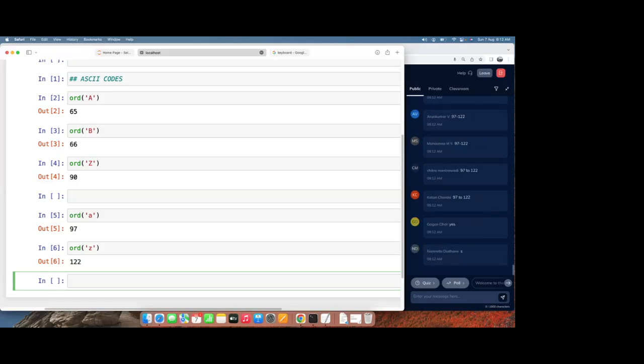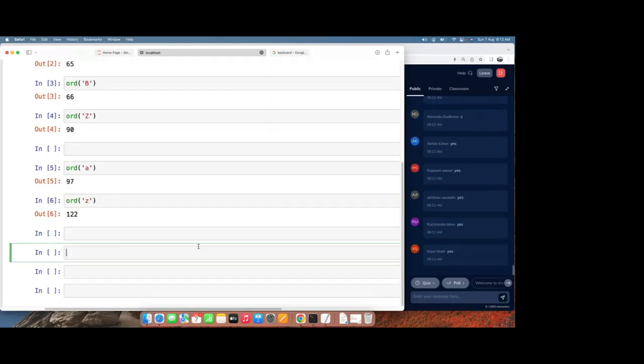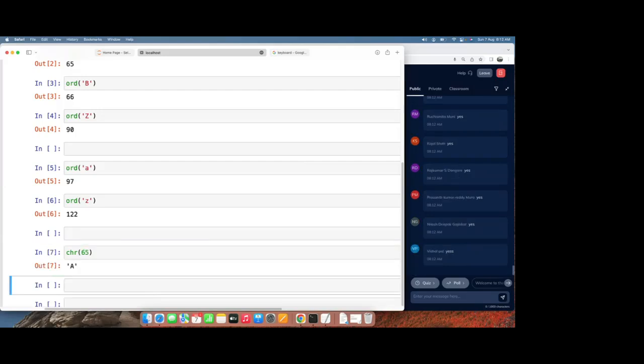Then we have a CHR function here, right? CHR is the opposite of what? Did you observe? The CHR function is the opposite of ORD. CHR is like, give me the ASCII code and I'll give you the character. So CHR of 98.